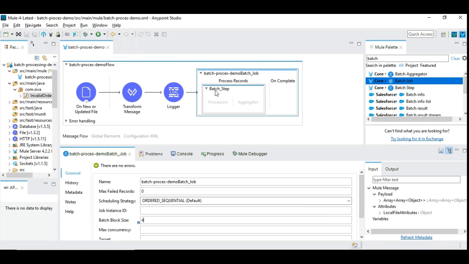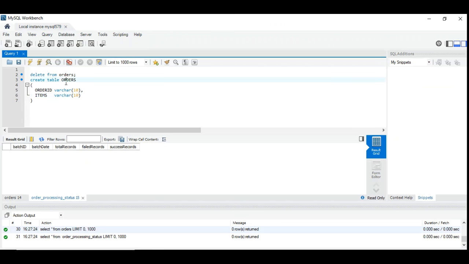Under the batch step, we need to process every order, and we have created a table called orders. It contains order ID and items, the total number of items in that particular order. That's what we are going to persist for our reference. Also, many of the friends requested how we can leverage the statistics after completing the batch process: how many passed, how many failed, and how to track those.